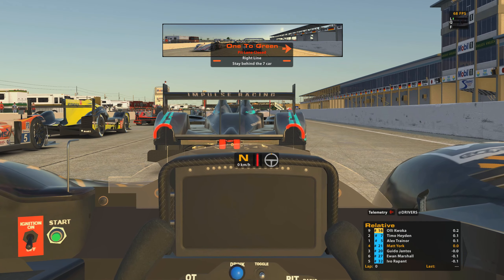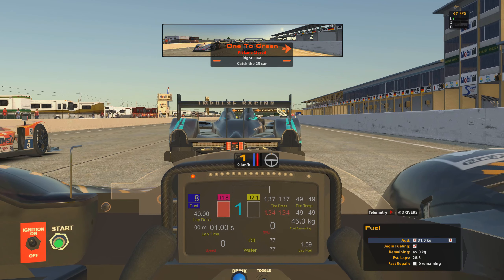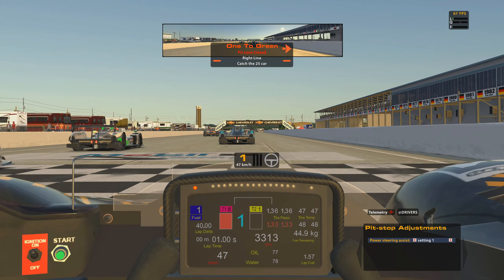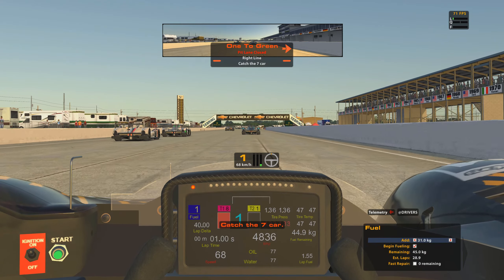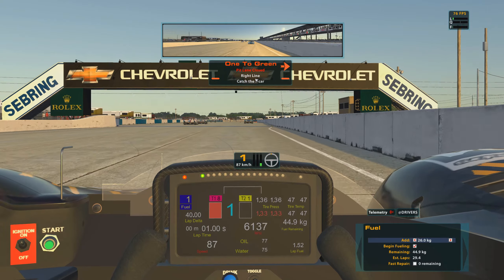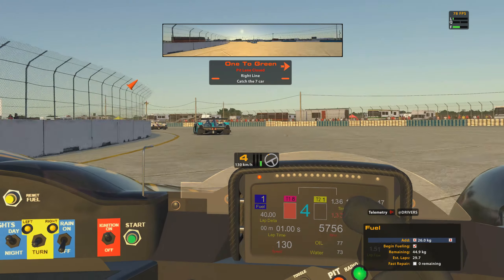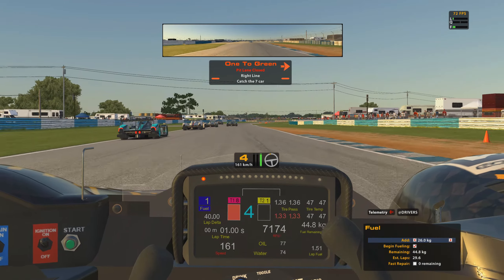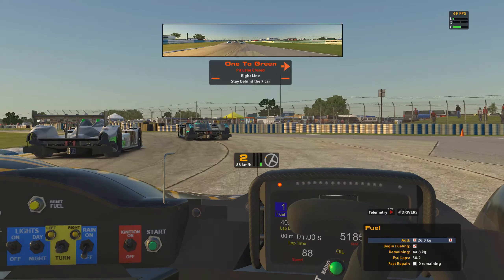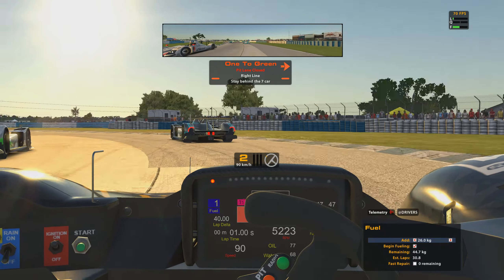Currently just sat on the grid waiting for the formation lap to begin. I'm fiddling around with the HUD trying to get it set up in a better organized and more suitable layout. I've had some feedback from a number of people about the latest videos since I got the new BenQ monitor — the ultra wide looks good but it's not ideal for mobile devices and tablets as the text can be quite difficult to read. So I've increased the HUD size and I'm going back to a 16 by 9 aspect ratio rather than the ultra wide 21 by 9, which means I'm having to rearrange the HUD.